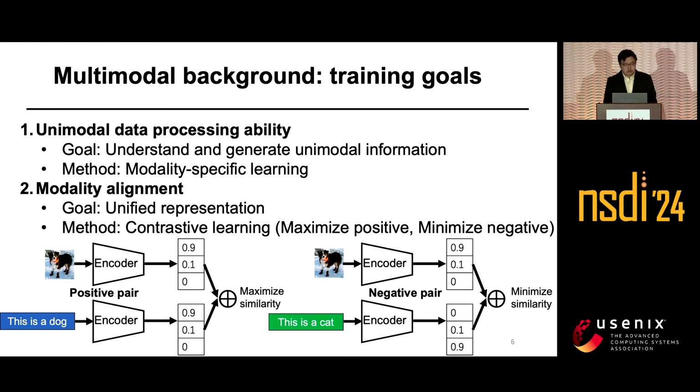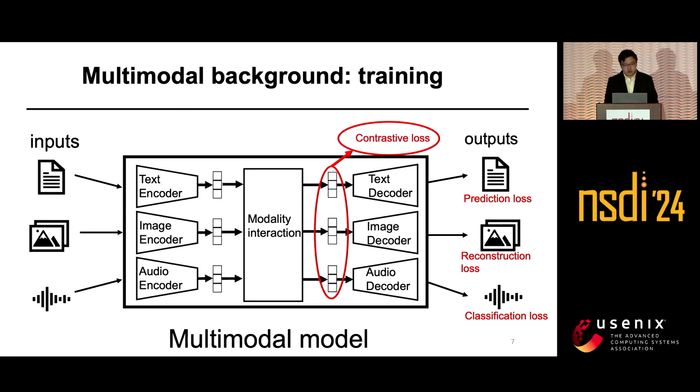So during contrastive learning, if we have a positive pair, which is the image and the text corresponding to the same object, right now in the example is a picture of a dog and the text of a dog. After the process of encoders, the feature vectors should be the same because they correspond to the same object. So contrastive learning will maximize similarity. While for negative pairs, contrastive learning will try to minimize the similarity. So this is where the 2 categories of learning happen. The contrastive learning happens on the unified representation, so the decoder will not be involved.